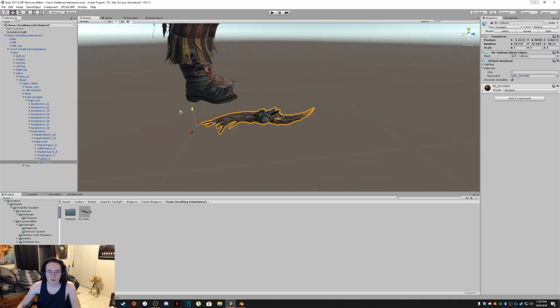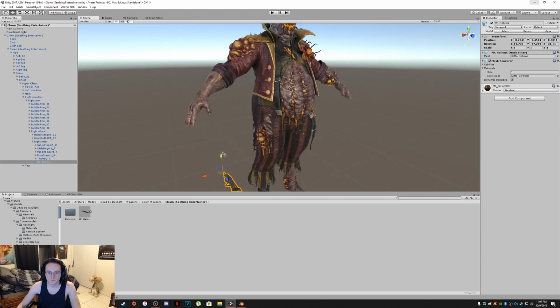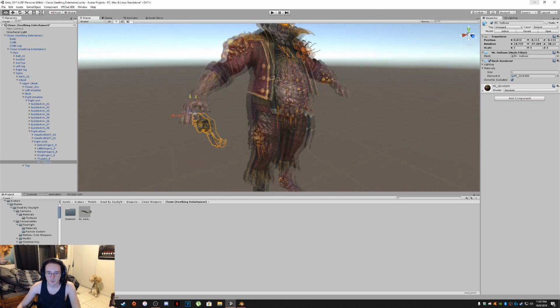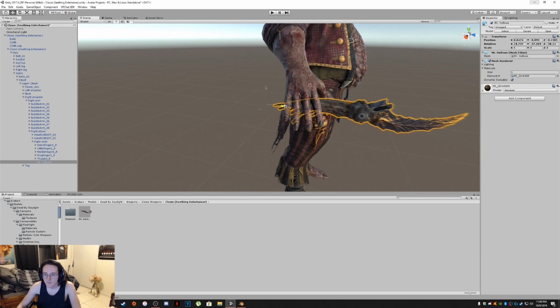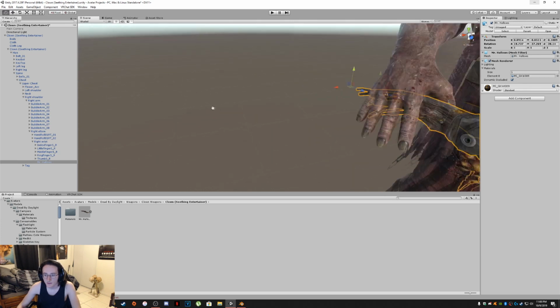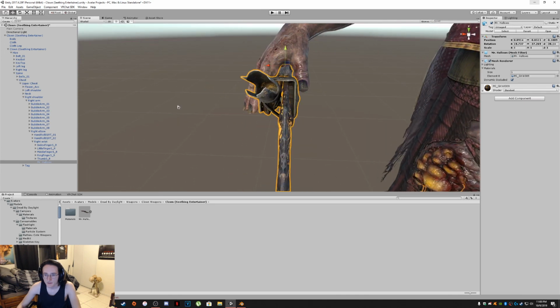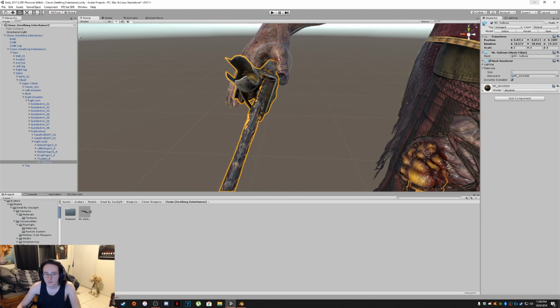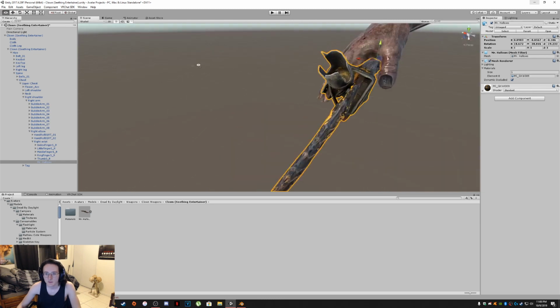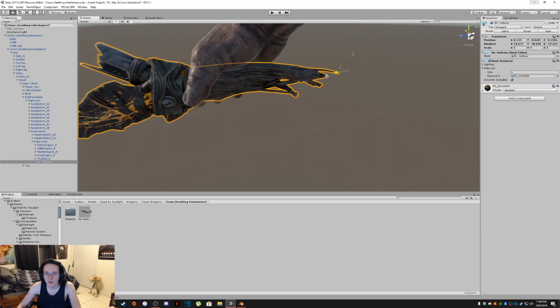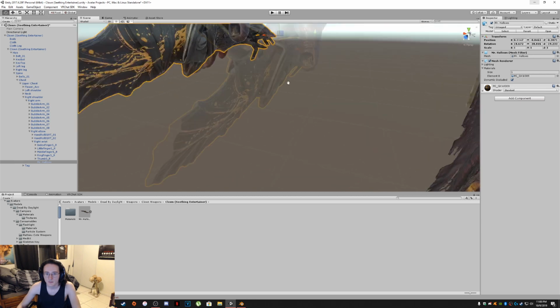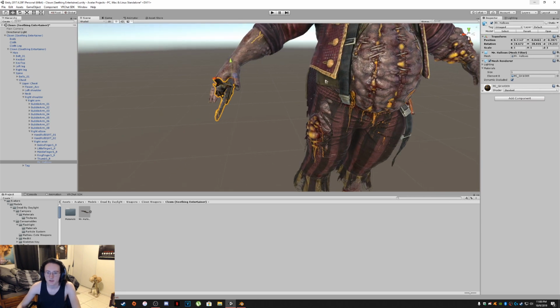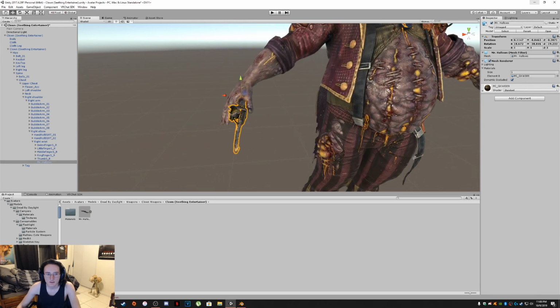Okay, and now we're going to bring that up to his hand here. Just raise it up, bring it over here a little bit. And adjust. Yeah, look like he about hold it like that, maybe. And then we're going to turn it a little bit. Okay, bring it around here. Bring it back. Probably around there, maybe. So that's probably fairly good enough. Actually, you know what? Just so I'm a little bit more happier with it.